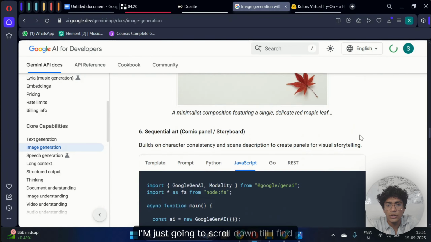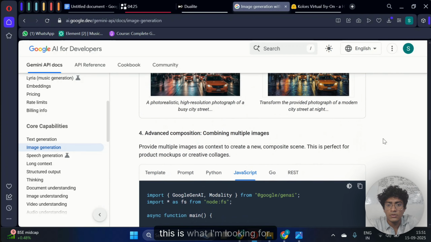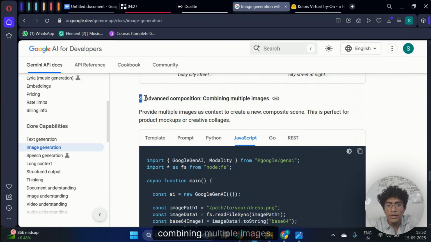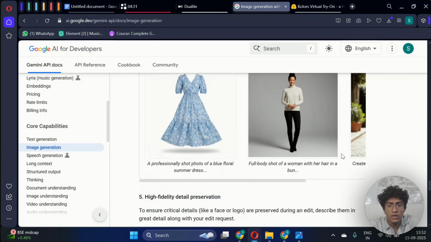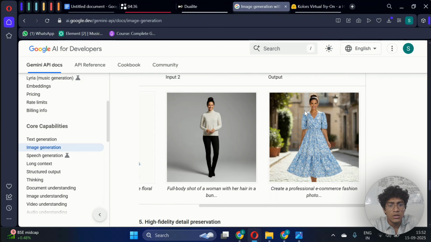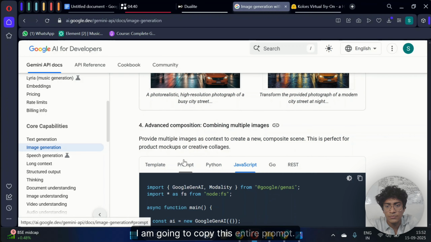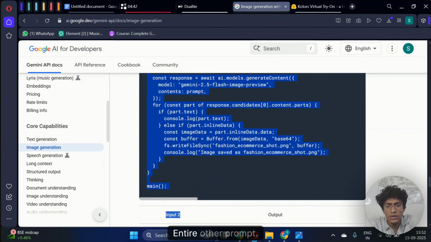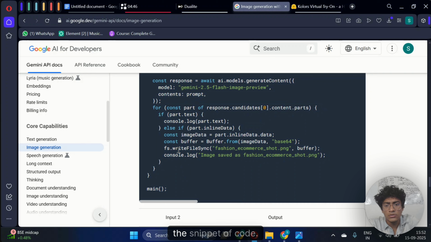I'm just going to scroll down till I find it. Yeah, this is what I'm looking for. Combining multiple images: it has even given an example over here, this clothing item and this woman, and the woman in that same clothing item. So I am going to copy this snippet of code.